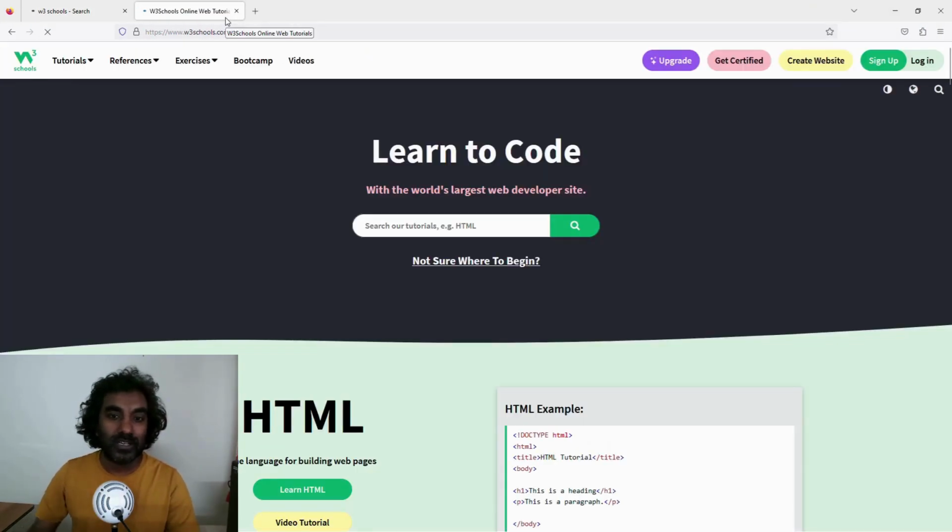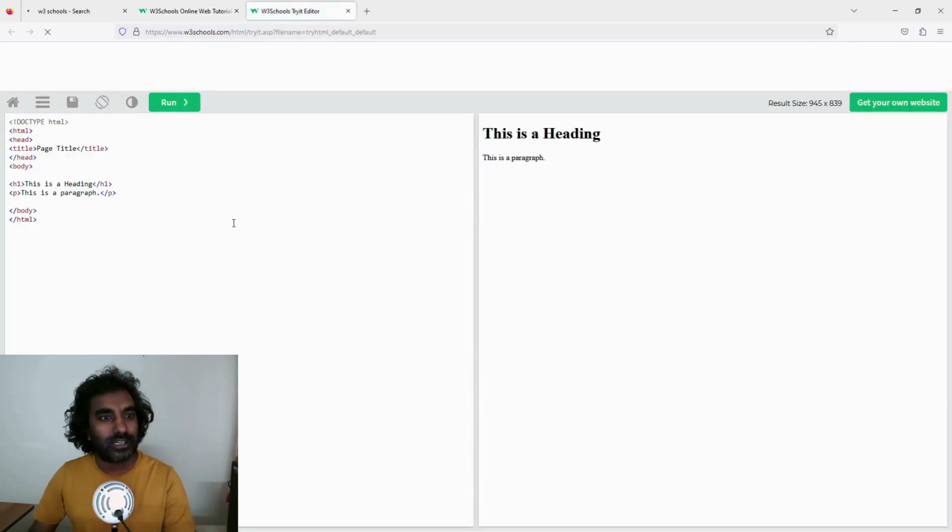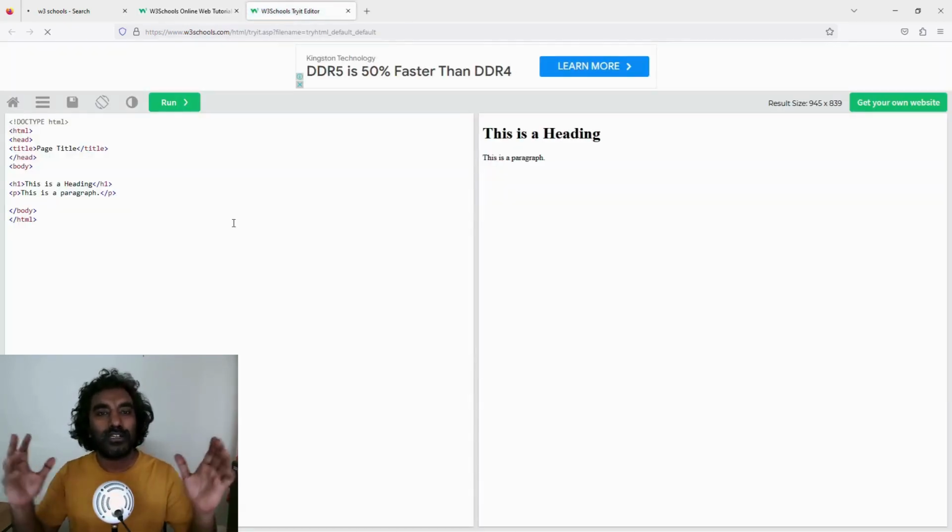In fact, this is a website where you can learn to code very easily. Now what I'll do is I just want to show you a little bit of HTML. So look at this, right? Usually whatever you do in this website, there will be an example. There's a nice big button called Try It Yourself. Just click on that button and you'll get a nice online web editor.